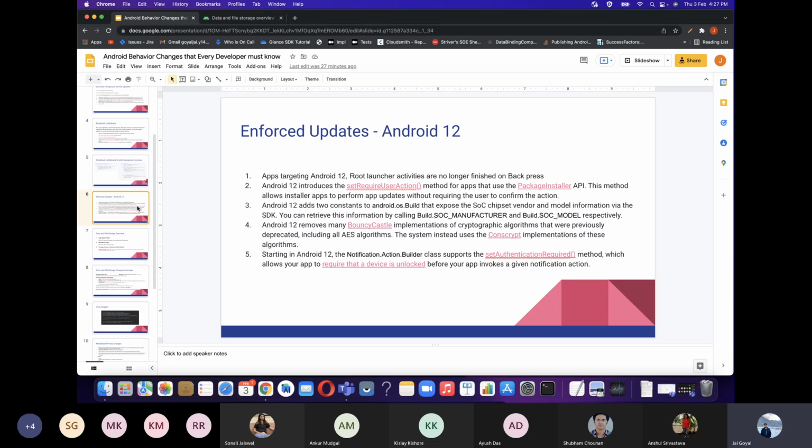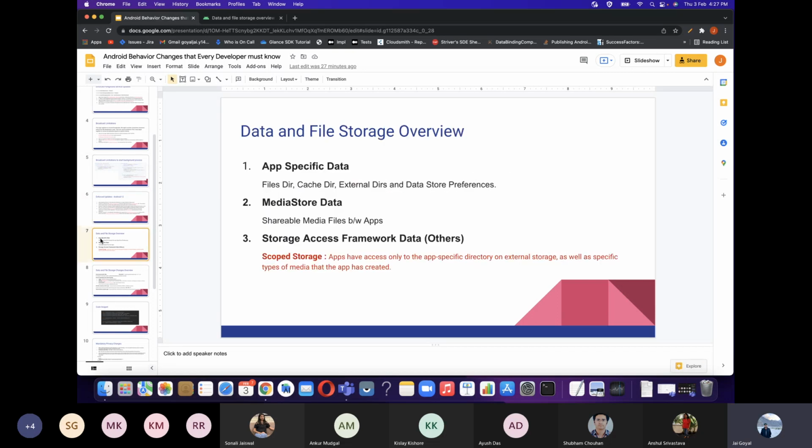Let's say you want to click on that notification and do something. So you can set authentication required to true before your app invokes the notification.